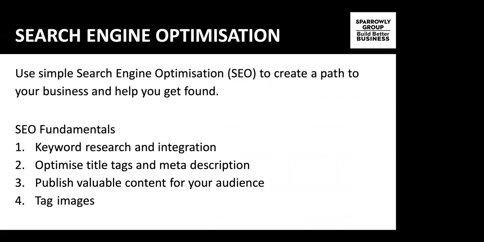So let's look at now title tags. Now, the final fundamental is about tagging these images for SEO. So you do this in two ways. Use your keywords in the file name when you upload the image to your site, and be sure to add your keyword-rich descriptions to the image alt text once you have uploaded it to your site.